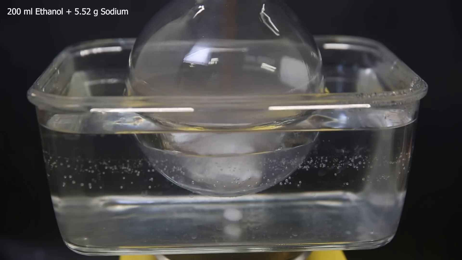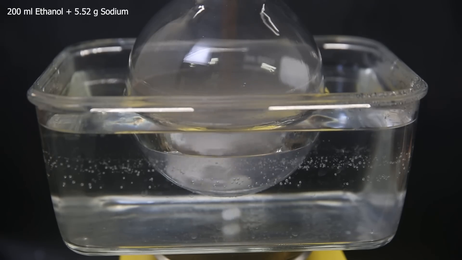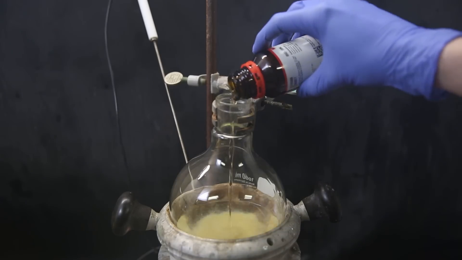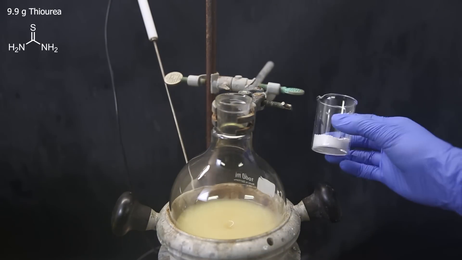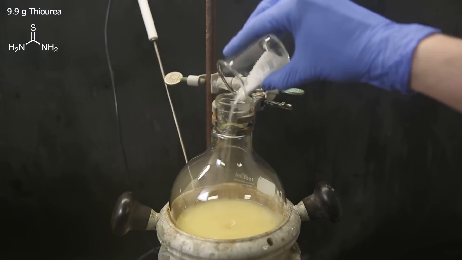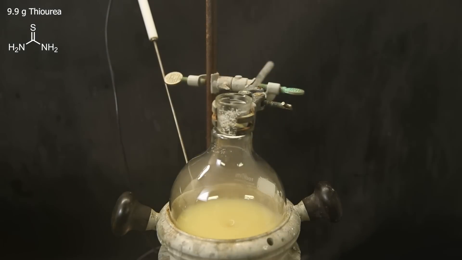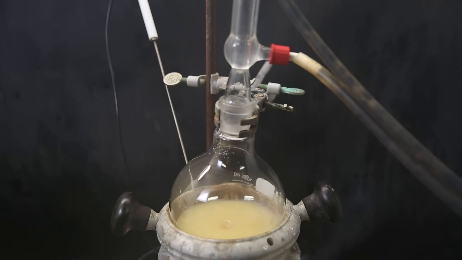So the final reaction is quite similar but not fully. And you guessed it, I again need a strong base, for which I again react sodium with ethanol. When it is prepared, I pour all of the disubstituted product into the solution. And as the final reagent, I add in 9.9 grams of thiourea. For a change, I heat this mixture to a reflux and leave it overnight.